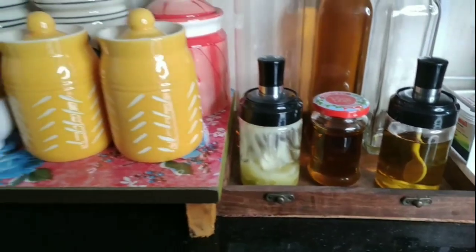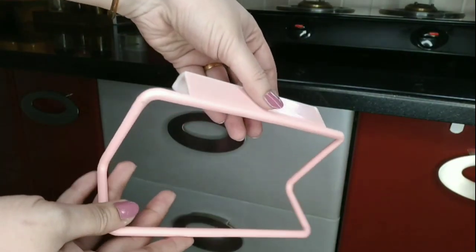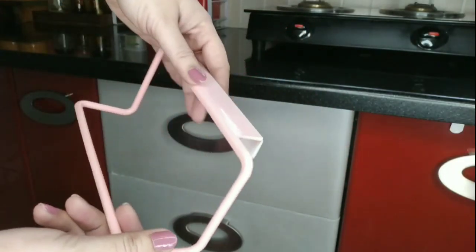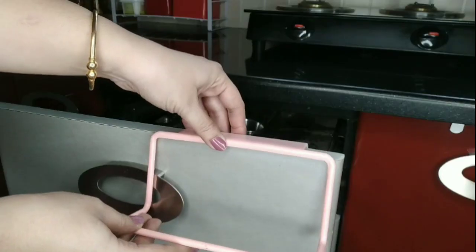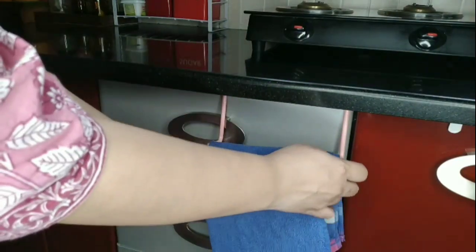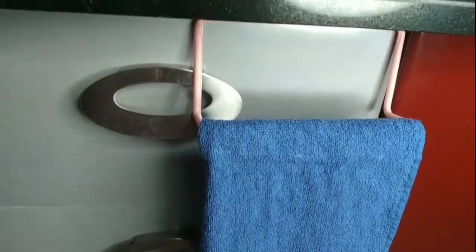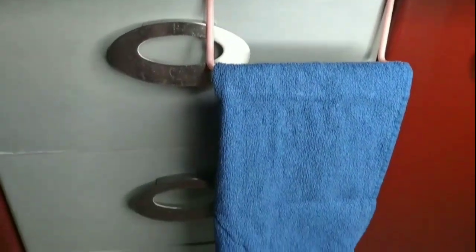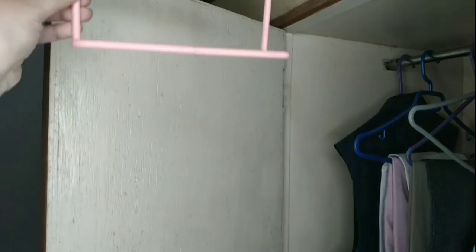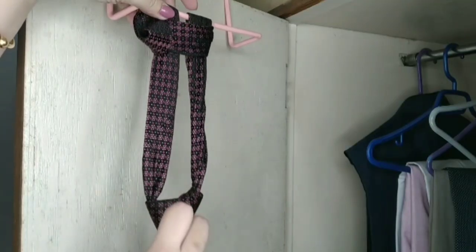The next organizational idea is related to kitchen towels, which we use most of the time while cooking and for cleaning. This is a kitchen towel holder which can be used anywhere in your kitchen to organize your kitchen towels. It can be attached easily on any cabinet door or even on drawers. Not only in the kitchen, but you may also use this hanging organizer in your wardrobe for organizing scarves, ties, or even small towels.